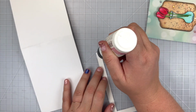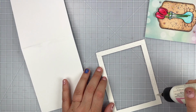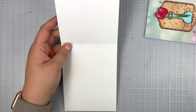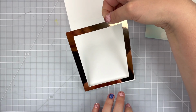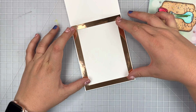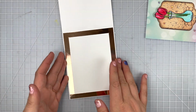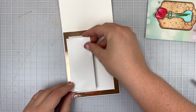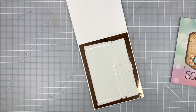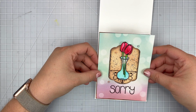Now to finish assembling my card, I use that same rose gold metallic paper and cut out a frame to glue behind my printed paper. I do not want to waste any type of pretty paper like this, so I have only cut a frame that will show behind my patterned paper, and I'm not going to include any of that precious metallic paper where it won't be seen.